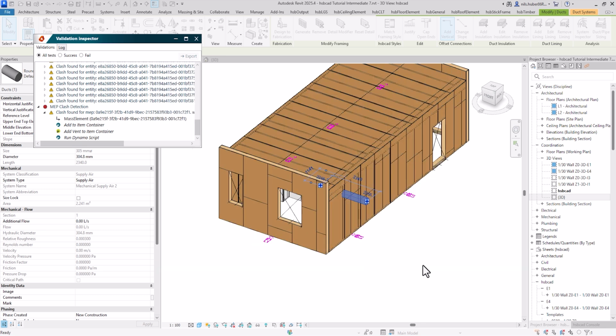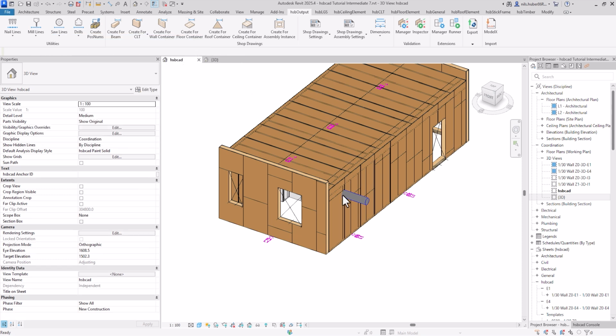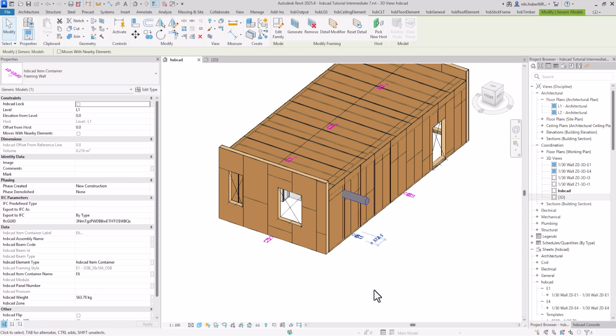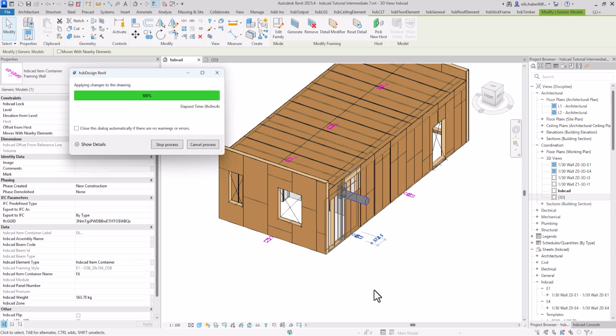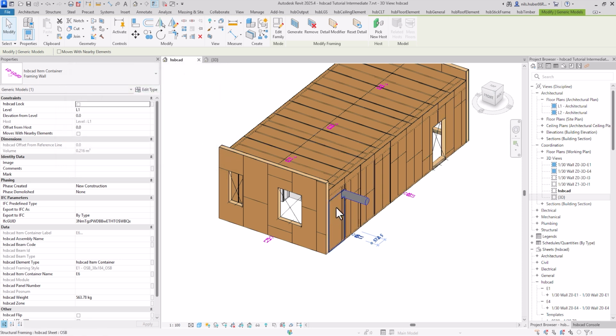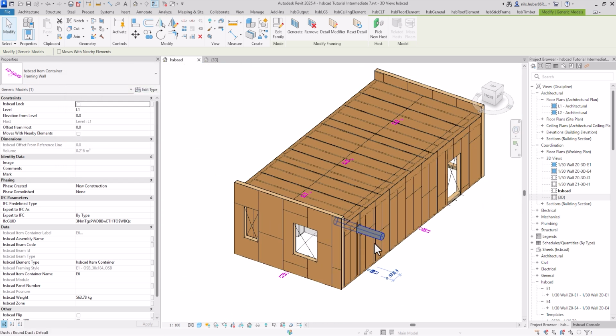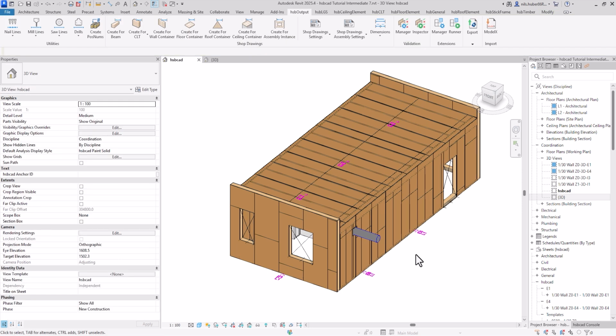We'll keep it that way. And after clicking OK, it has already been added to the handler, so you don't have to pick the item container and duct again. The only thing we have to do to get our vent construction is to regenerate our item container. So as you can see right now, we're having a vent opening here for the duct. And by that, we won't have any errors when we run this validation again.